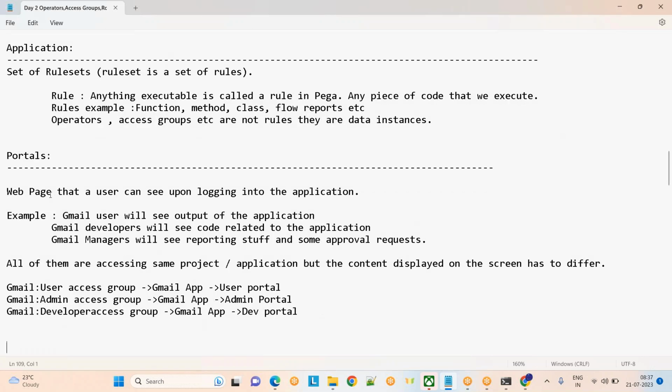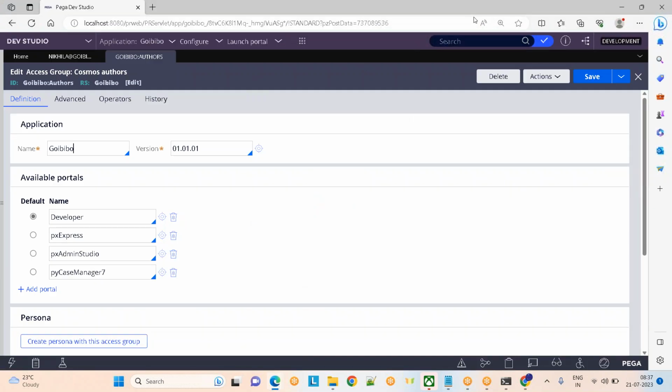Quick question, Nikhila, on the roles. In a real world production scenario, who generally creates or maintains the role? Is it just admin or do developers also do it? Only admins: operators, access groups, roles, only admins. Generally, developers shouldn't. But what we do in real time, in some projects, developers will also have admin access, or at least a lead person in the team will have admin access, because we can't go and bother admins for every small thing, right? So one of us will have that access so that we can also create the things.